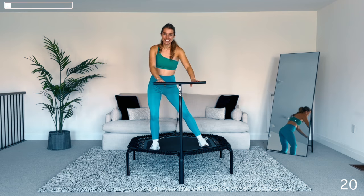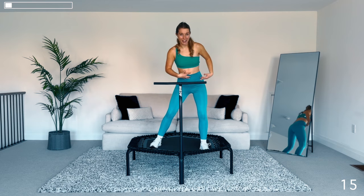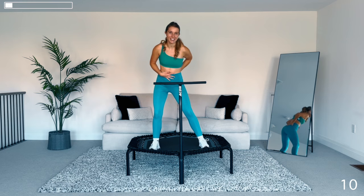So it's almost like we're in a squat position. Remember, we're keeping that core engaged, so tomorrow your glutes might feel sore, your quads might feel sore, your core might feel sore, and that's okay. It's just our body saying, hey, we're trying something new.